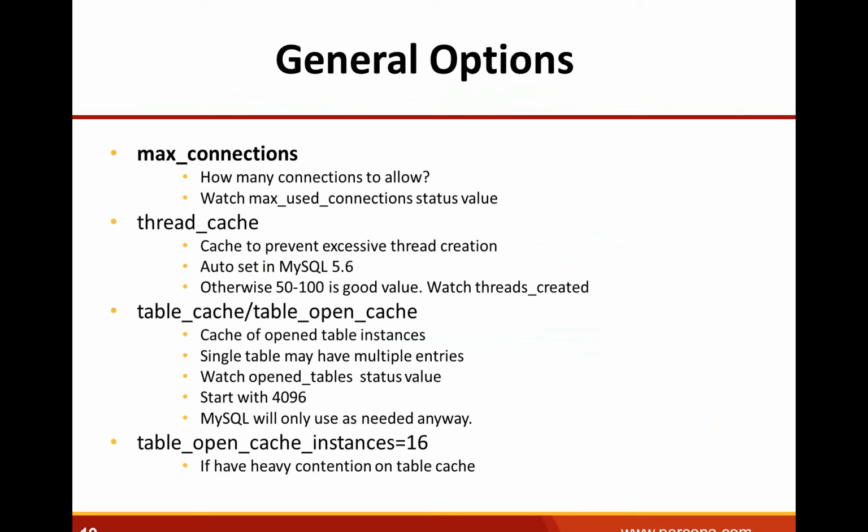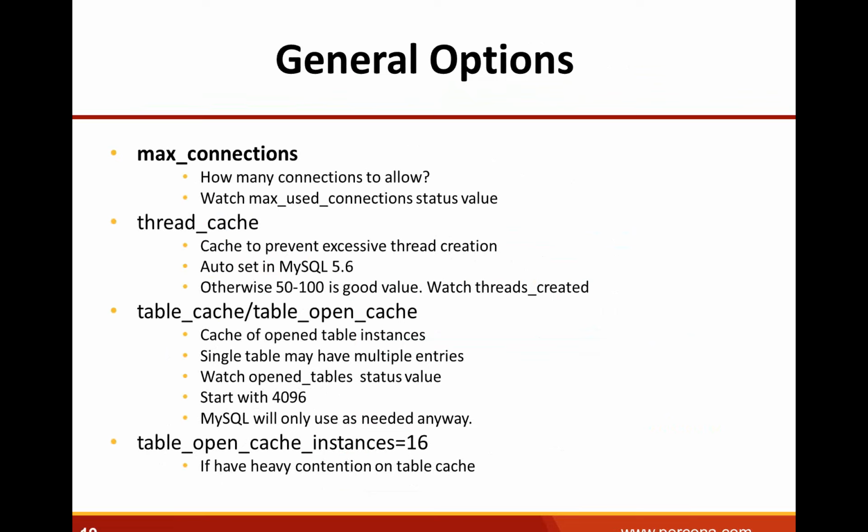For that, I would typically start somewhere between 4,000 and maybe 10,000 for the table cache size, and watch the Open_tables status variable to see how many tables were used. What is important to note here is this is a cache which MySQL only allocates as needed. So it's relatively safe to set that to higher values than you would need. You could also find some older articles about negative scalability with the table cache. This is indeed the case which would apply to the MyISAM storage engine, but InnoDB works pretty well with large table cache sizes.